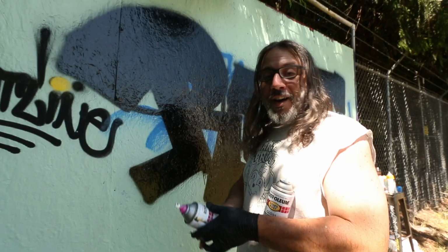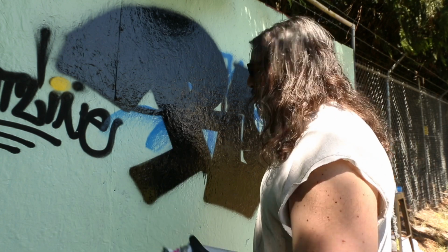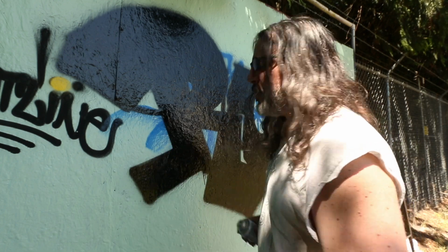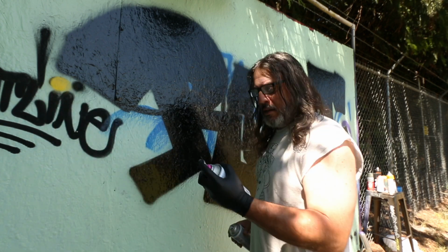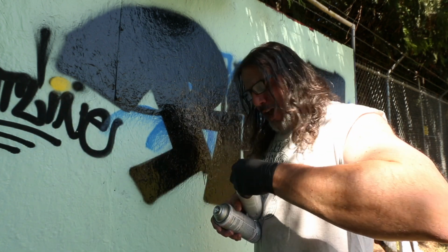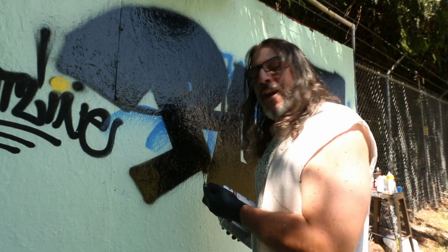All right, so we're about to outline this with the white here. I got a New York outline on here. I think we'll do a white outline with a blue splash. Should look pretty good. Let's go ahead and test it. Did I just clog the cap? No, I clogged the can.